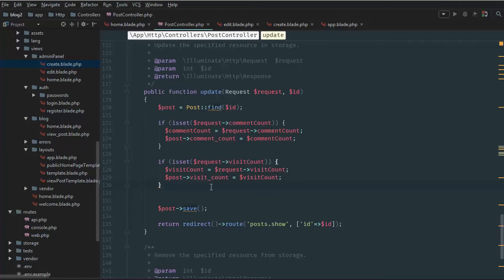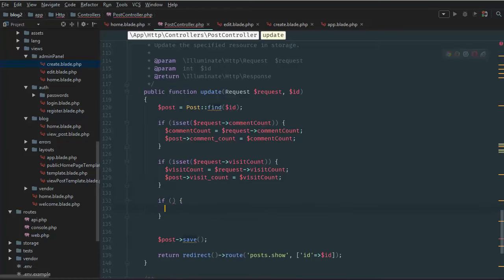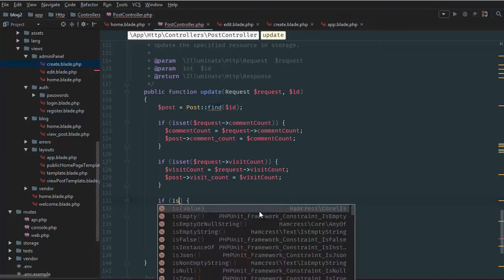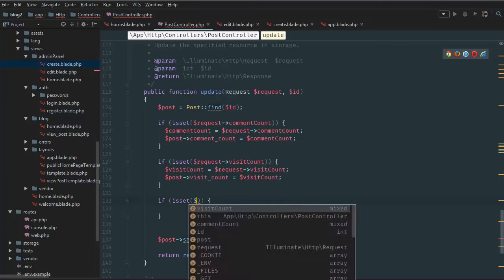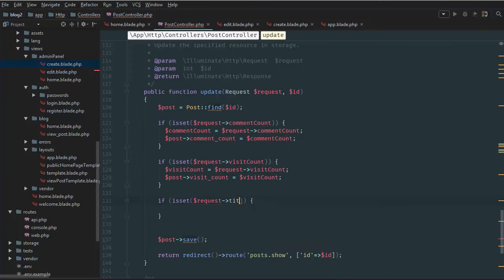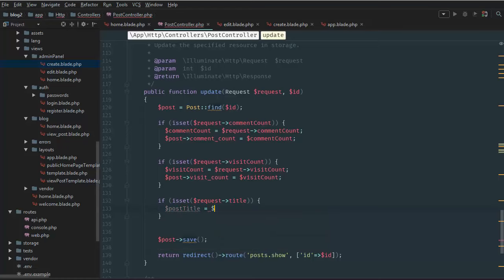But here we're going to say if isset request title, then we want post title is equal to request title. Or you know what, we can just do it all together.